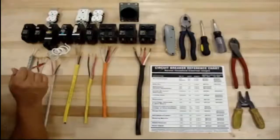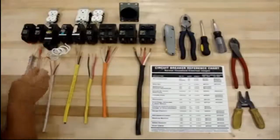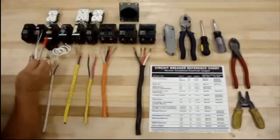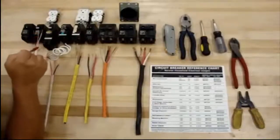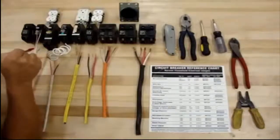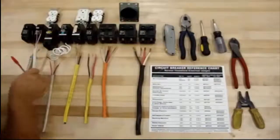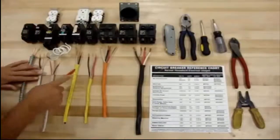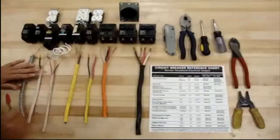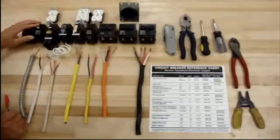The wire size to its breaker — keep in mind, this is the stuff that people make mistakes on. A house will be hooked up with a 15 amp breaker and it keeps popping because they have too many items on that home run. Then they try to put a 20 amp on 14-2 wire. What will happen is the wire will heat up because you're running too much current on it, and that's how you get fires. So keep in mind: 14-2 with a 15 amp breaker, 12-2 with a 20 amp breaker.